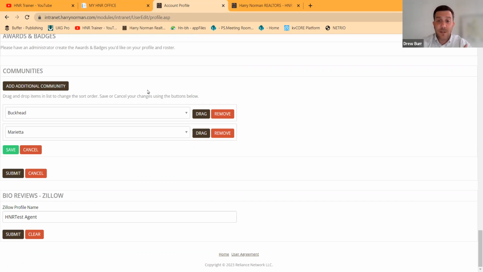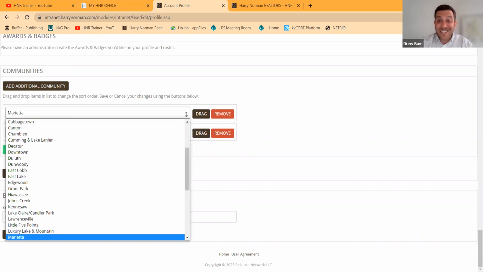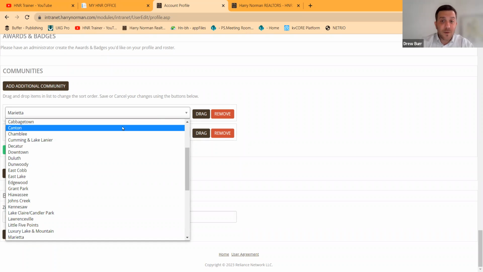So for instance, if you're in the in-town office, you will have communities that surround in-town. If you're in the Marietta office, you'll have the communities that surround Marietta. The one thing that you can do is you can remove them. You can drag the order of priority. You can hit the drop down and change them to whatever you'd like by selecting the community you want.